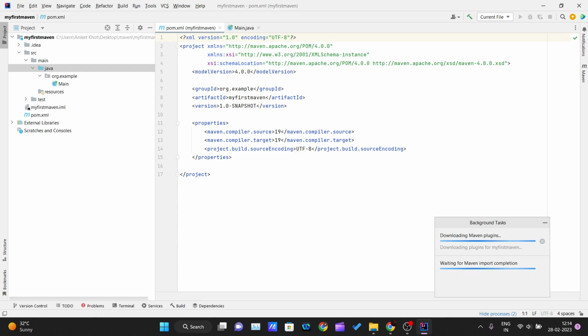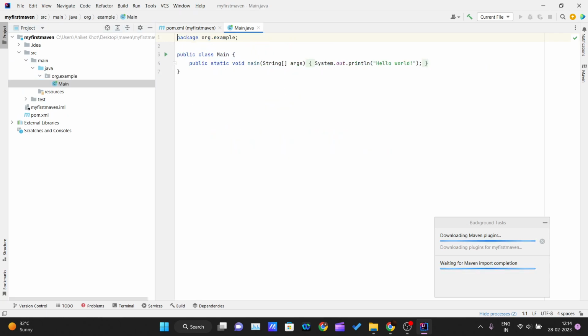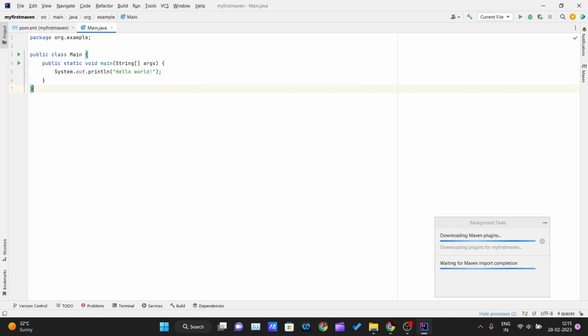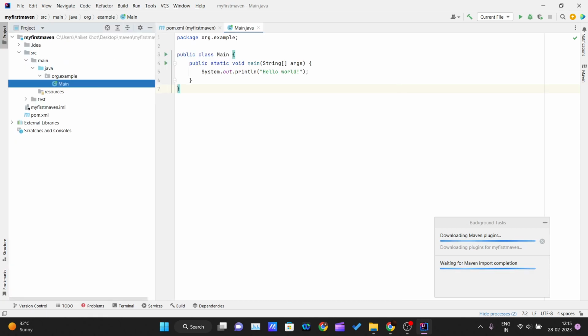So this is how IntelliJ IDEA looks. Here you have the Project tab, where all the directories are listed in a beautiful manner. And here is the main file, Main.java, where our Java code is written. Just a simple hello world, given by IntelliJ IDEA itself to quick start our development process. You can hide and unhide the Project tab so that you can get more view of your file. And one more thing, here you can see the Maven tab is there.